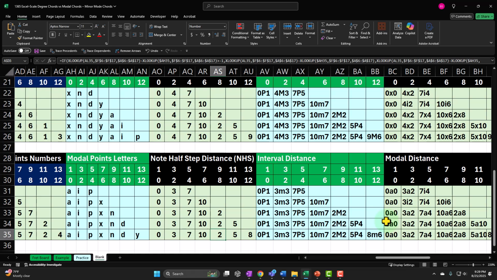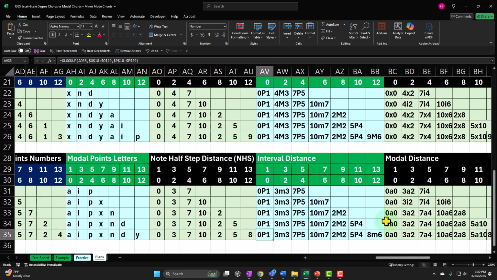I'm sorry, 2 notes up if you think of the local distance, or 2 plus 12, 14 notes up if it's the octave up. And then if you say it's going to be 10 modal half steps up, or the 11th scale degree, then that means it's going to be 5 notes up, or you could say 5 plus 12 to get the total notes for an octave. And then the 13th scale degree would be 12 modal half steps up. It's going to be 8 notes up, and you could say 8 plus 12.